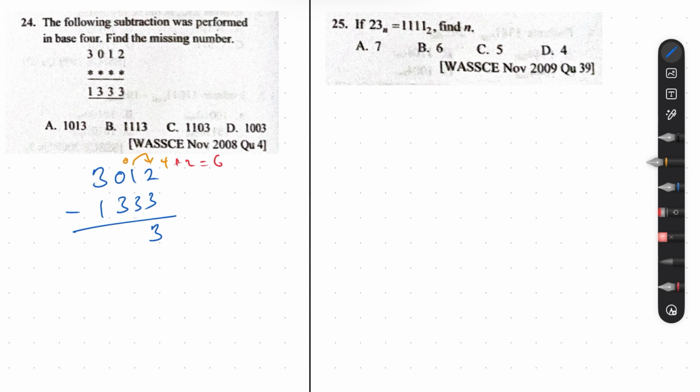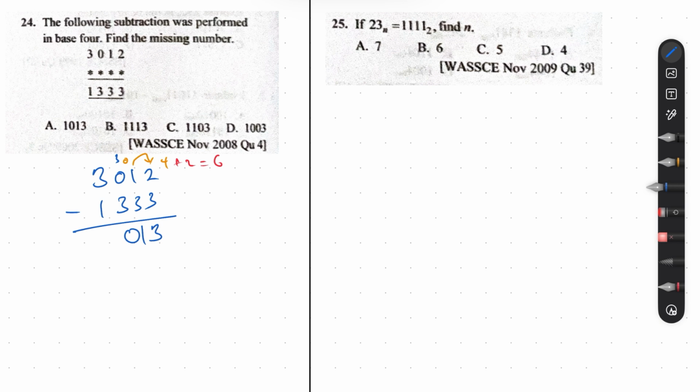So now we have to borrow from the other side to be able to subtract 3 from it, right? So we come to this side. We see that we can't borrow from 0, so we come here and we borrow, okay? So we borrow from here to here. So when we do that, we are borrowing 4. Okay, 4 plus 0 will give us 4, minus 3 is what? 1. Okay? So we have 1. What we borrowed from here, it came here, it was what? 4. And then we borrowed from here again, so it will be left with what? 3. Okay? So the remainder here is what? 3. 3 minus 3 is what? 0. Okay? Cool.